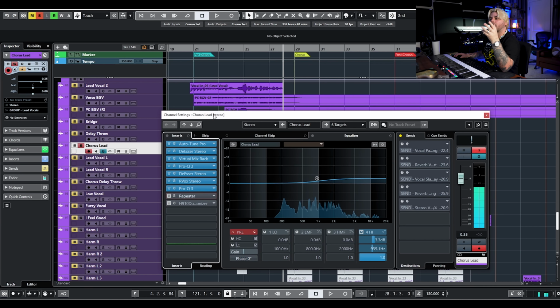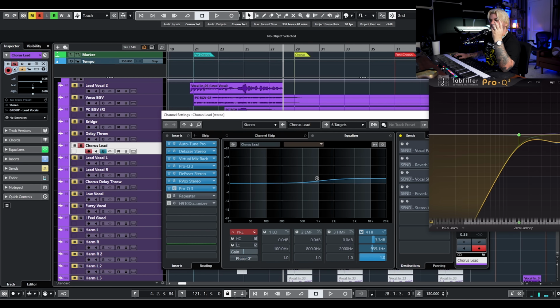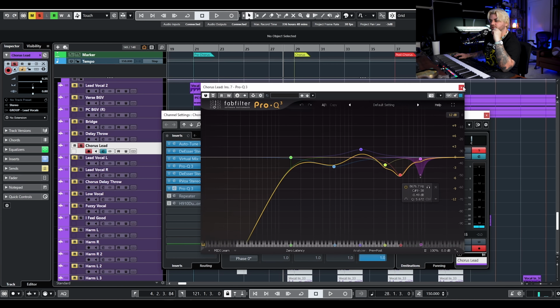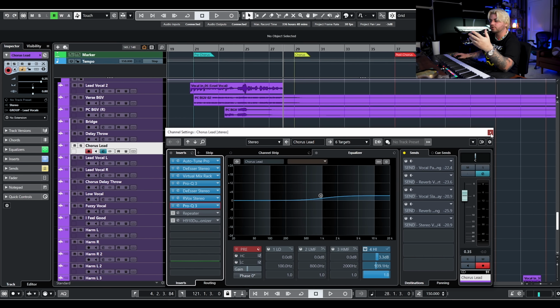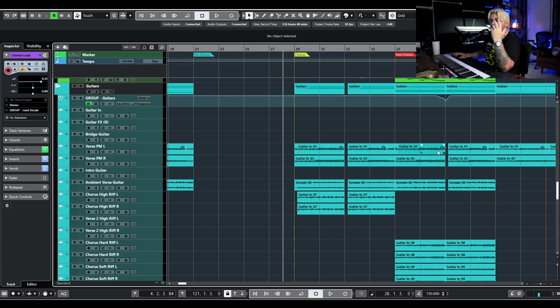So what it means to not mix in solo is a lot of people will say, hey, don't go into this EQ, don't start dipping a bunch of things, don't start doing a bunch of things in solo because it could sound completely different in the mix. And I think that there's a fine line to this. I actually really prefer to get the basis of my tone in solo. So what I'll do is line up the vocal mix, get it sounding pretty good, and then I'll open this last little EQ and start to do that in the mix. Again, this is not something that you have to do. I just find that if you're never ever mixing in solo, you might be missing quite a bit of annoying frequencies and clashing frequencies and things like that.